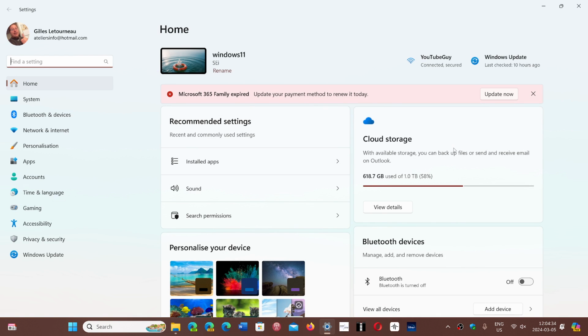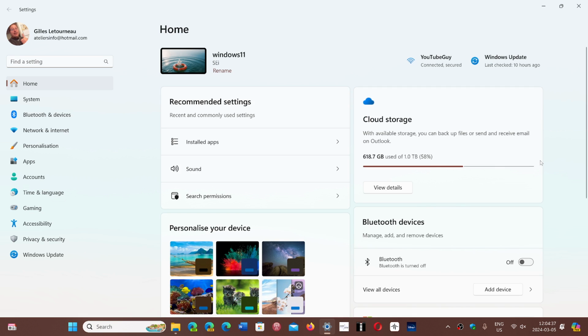Now, what we know is that these features will actually be in 24H2 for many PCs as long as they have the minimum requirements for AI, which will be an NPU. And what we start seeing is that a lot of the features for all the other PCs, if you have a compatible Windows 11 PC or even unsupported PCs that will run 24H2, you will not have these features appear within your Windows operating system. Your Windows will stay the way it is pretty much right now.